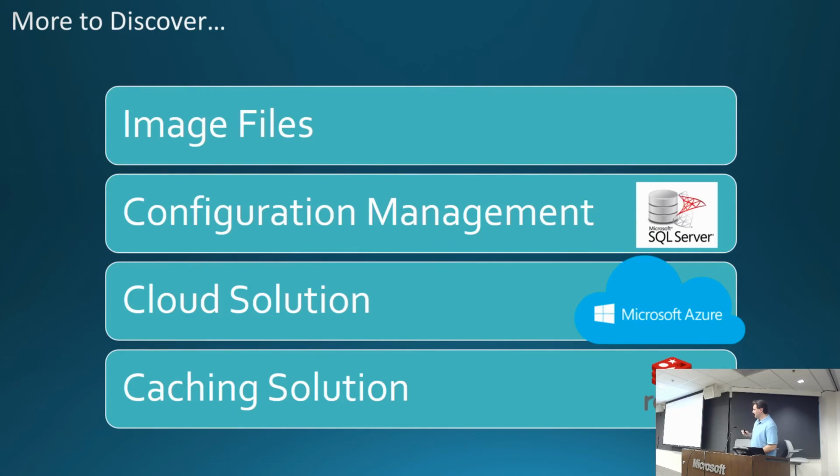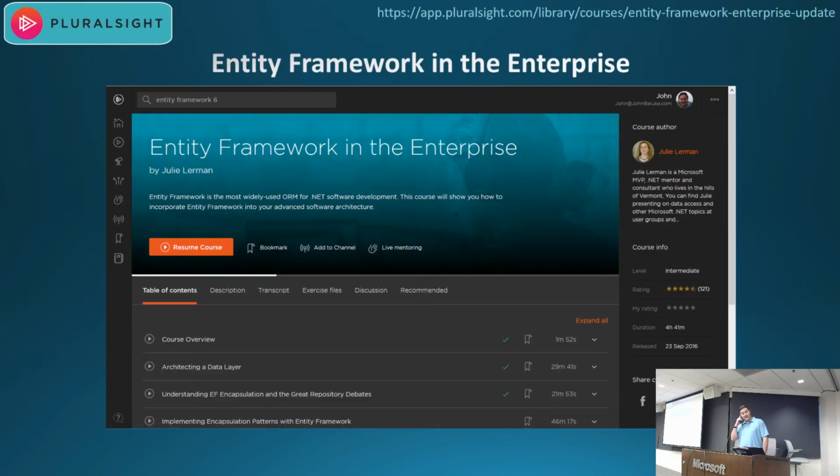When it comes to data access, there's how it manages image files, configuration management, and the cloud solution for Azure is fairly interesting. Redis, I'm curious, how many people have used Redis or heard of Redis? When it comes to performance, if you have a high volume system, it's basically a caching solution that's also implemented in nopCommerce. And on Entity Framework in the enterprise, Julie Lerman is the go-to person, and I thought that this particular course best defined a lot of the different patterns that were in nopCommerce.